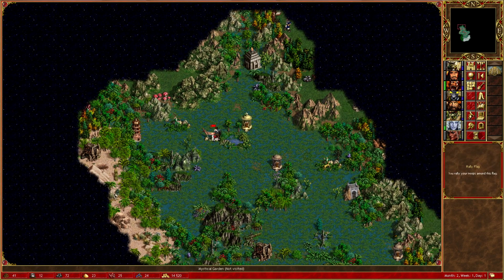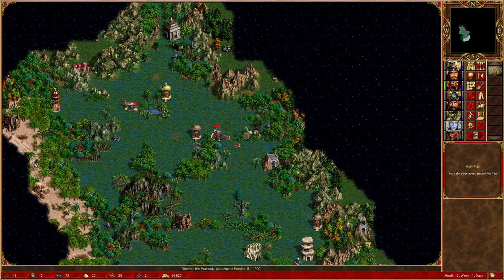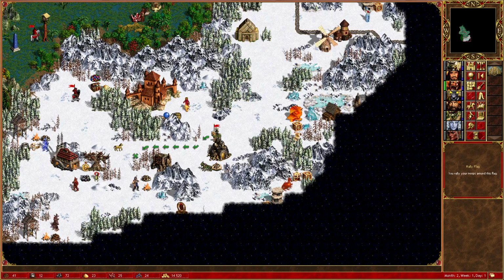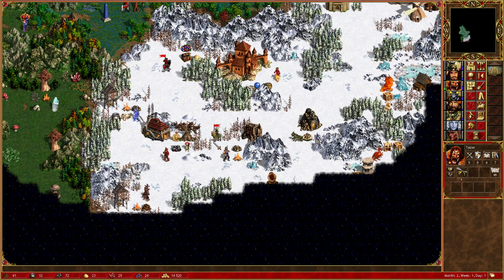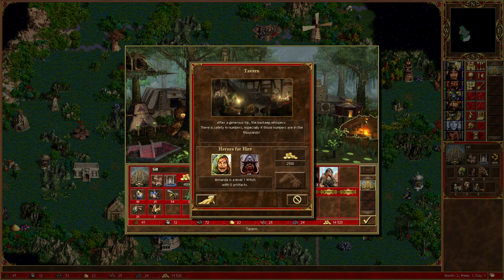And Cassie just wants to be picking up a couple of bits of resources for us, given that it's day one. And Tazar, I suppose Tazar just wants to be waiting here so he can take this fight next turn. Yeah, I think that's fine.